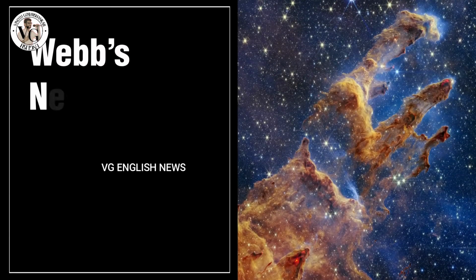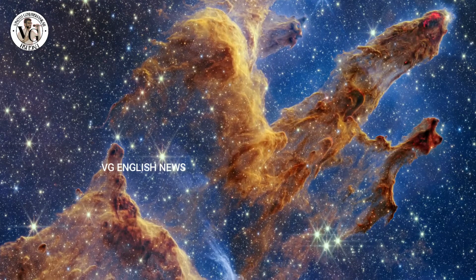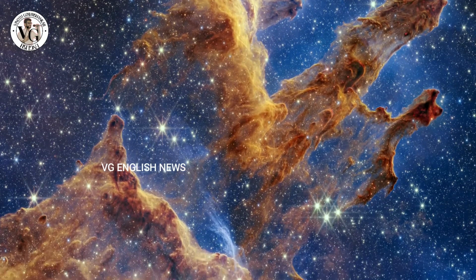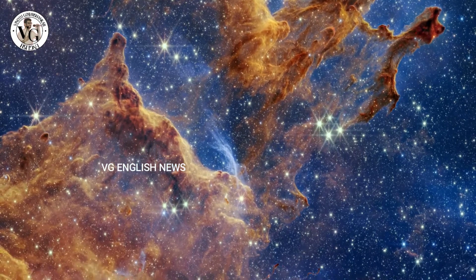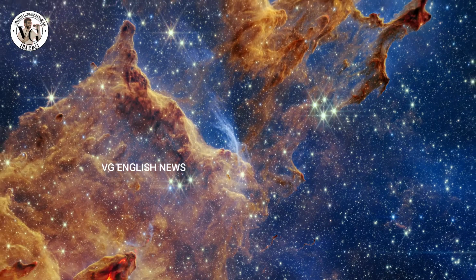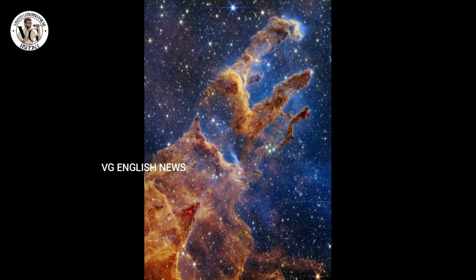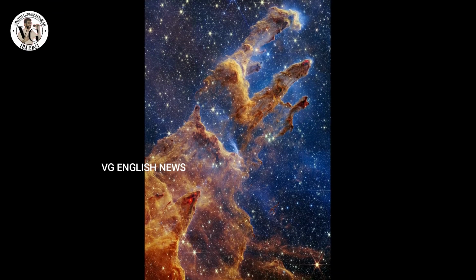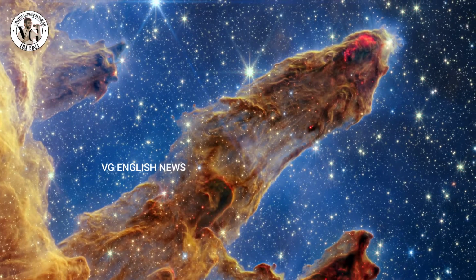NASA's Webb telescope snaps very shocking picture of mainstays of creation. Taking a gander at this notorious star-framing locale in the mid-infrared is similar to putting grandiose haze goggles on the organization's strong telescope. New pictures from NASA's cutting-edge James Webb Space Telescope present perspectives on the universe so clearly and freshly, it's creepy. For Halloween, the space organization turned up the red in an image of the terrific mainstays of creation to give this surprising star-framing district a hazier, dustier tone.